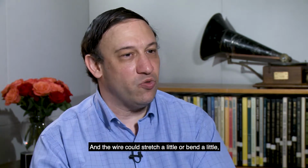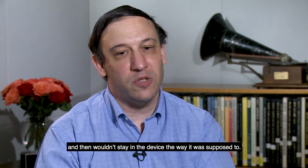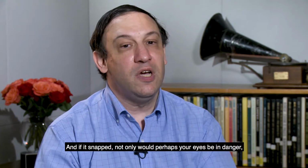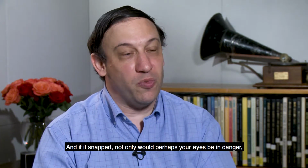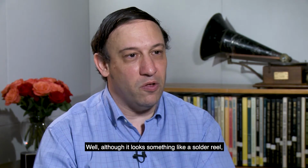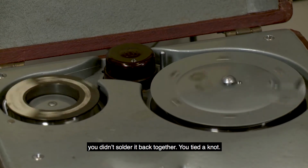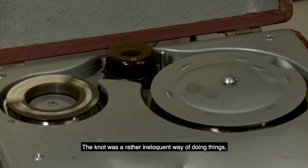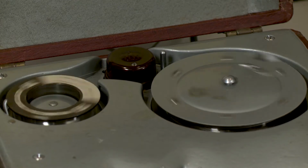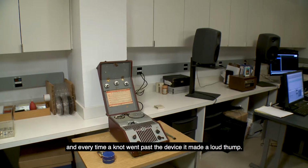The wire could stretch a little or bend a little and then wouldn't stay in the device the way it was supposed to. And if it snapped, not only would perhaps your eyes be in danger, but you'd also have to put it back together. Well, although it looks something like a solder reel, you didn't solder it back together. You tied a knot. The knot was a rather inelegant way of doing things, and every time a knot went past the device, it made a loud thump.